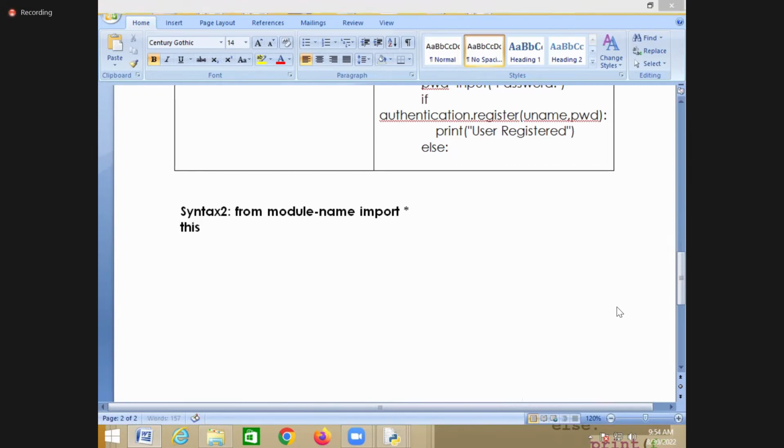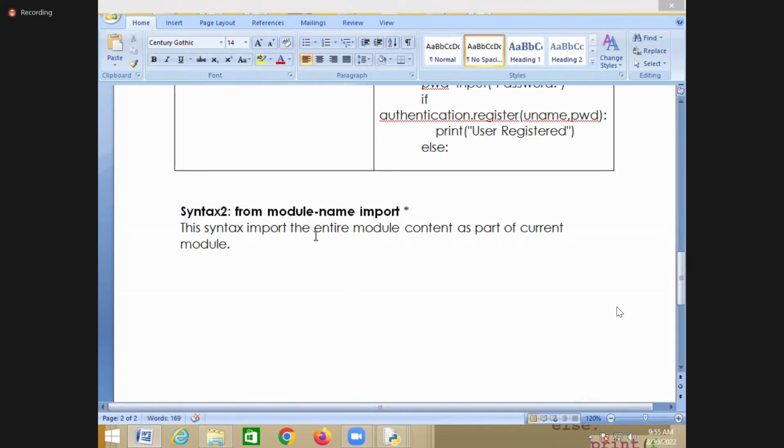Yes, this syntax imports the entire module content as a part of which module? The current module.